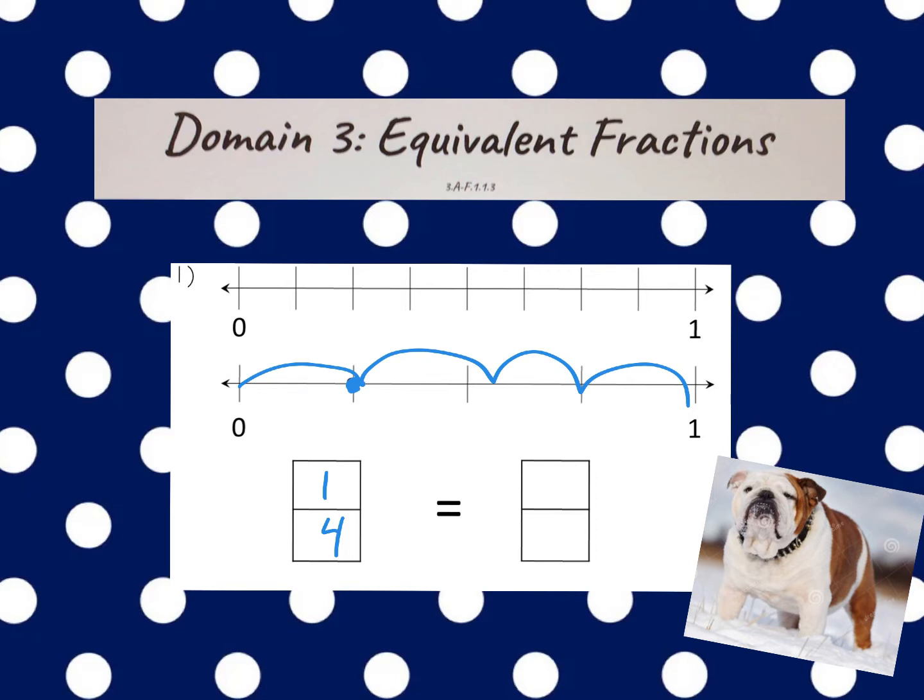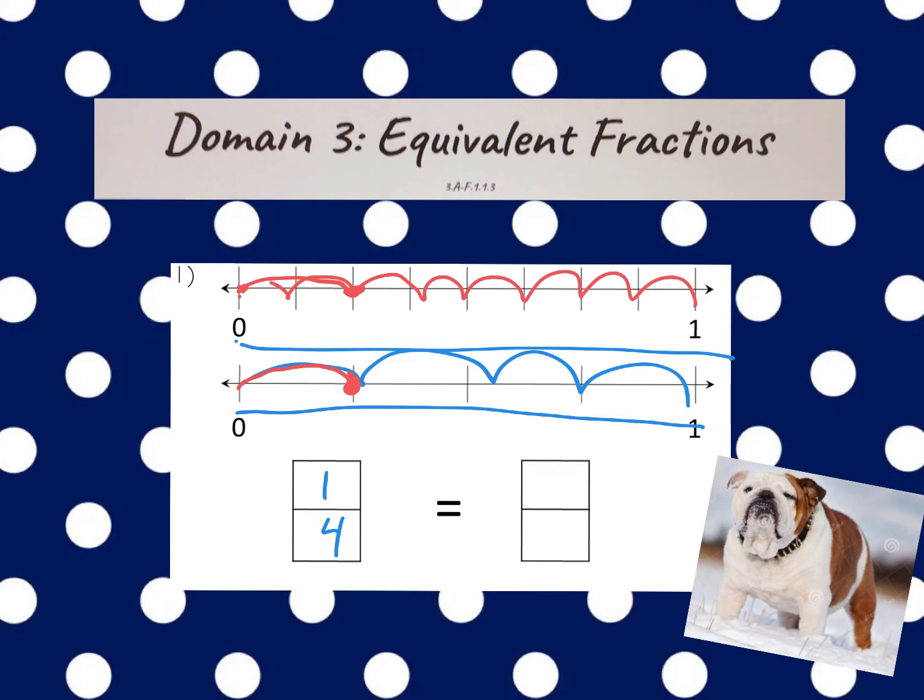So using these number lines from 0 to 1, it's the same exact space from 0 to 1 on both of them. Okay, so we're looking for the one that is going from 0 to here and from here to here. Do you see how that space, that red space, is the same exact space? Even though it's the same exact space, they're different fractions because they're divided up in different parts. So taking a look at this, let's see what this fraction is up here. 1, 2, 3, 4, 5, 6, 7, 8. So that would be 2/8. And we can also prove it using some numbers too.